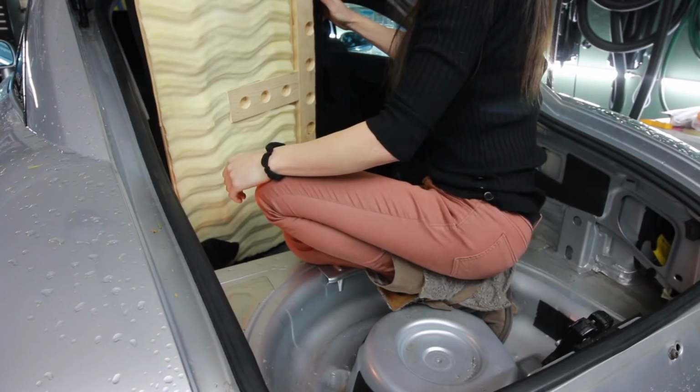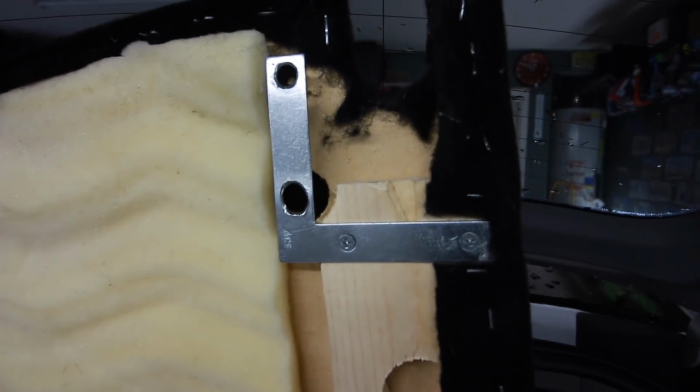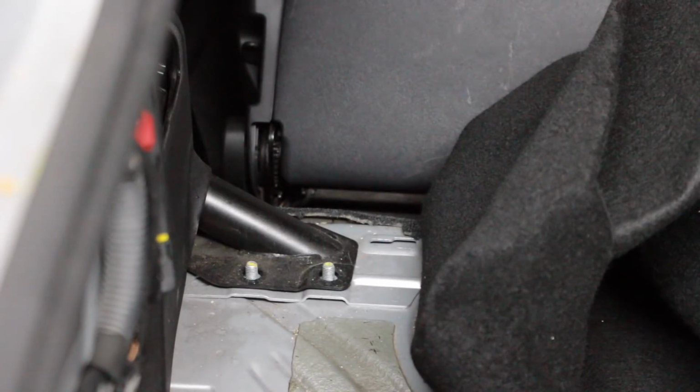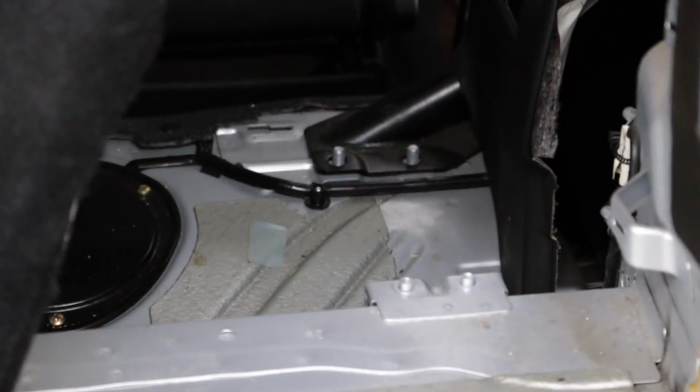All right, how can I do this? This thing fits so well, I'm actually beginning to wonder if I even need this little bracket. The way I currently have it set up, the rear seat delete panel bolts to the car on these little mounts on the side. It's almost like a factory roll bar or some kind of structural rigidity bar on either side, and it's supposed to bolt down there, but it hasn't been bolted down this entire time, and I've driven it a couple times already and it hasn't moved around.